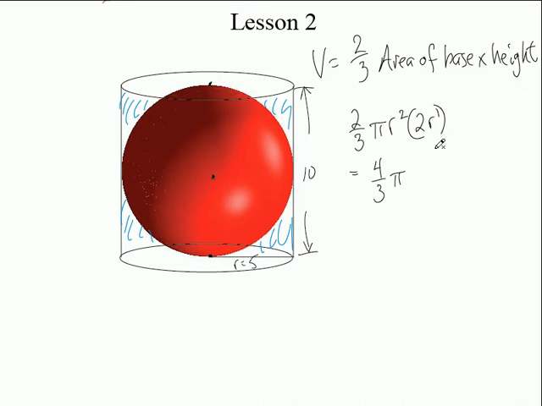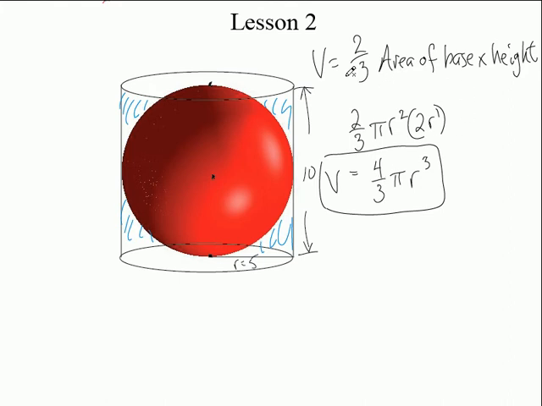What's r squared? They cancel? They're multiplying. We're multiplying. We're not dividing. It's r cubed, right? R squared times r, which is r cubed. And that's your formula for volume of a sphere right there. If you want to memorize that, feel free. 4/3 pi r cubed. It's really not all that hard to memorize.